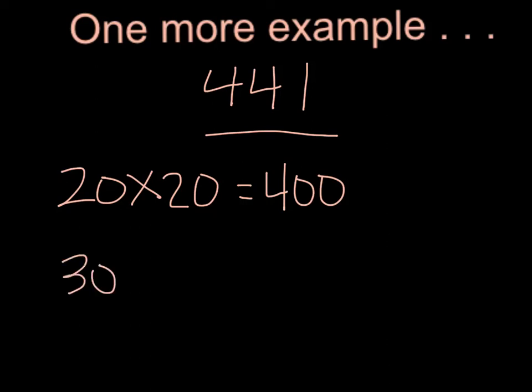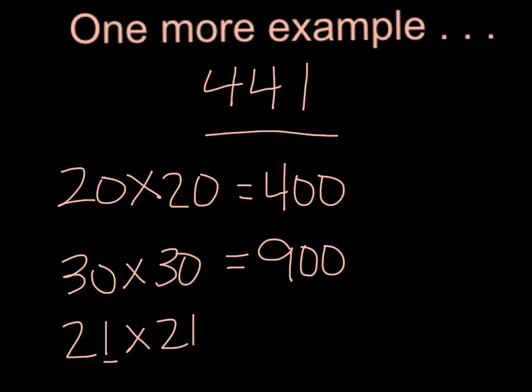Then, I am going to go up to 30 times 30. 30 times 30 is 900, which is way too big, so I know that my answer is going to be closer to 20 than it is to 30, because the number I am looking for is only 441. What should my next guess be? In this case, I am going to try 21 times 21, because looking at the last digit of each of these numbers, I know that 1 times 1 is equal to 1, which is the last digit of the number I am looking for. This is a pretty good guess and might get me closer to my answer.